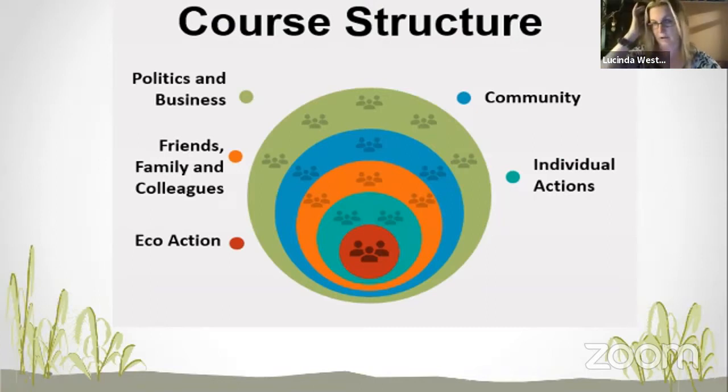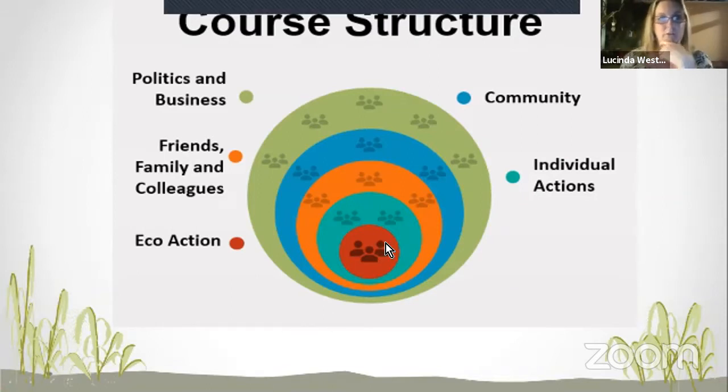So that is where I decided to come in to this, and I designed my Eco Action course around the following course structure. For those of you in education, you'll recognize the onion peel concept. If we start with a young person deciding that they want to take eco action, in order to do this effectively, they need to be taking action on many different levels. You have the individual actions, and on their own, individual actions are not really going to be enough. However, if they then move out to the next stage and work on influencing friends, family, classmates, colleagues, if they are working, that is another layer of eco action. Moving on there is taking action within the community. And then finally, you have taking action related to politics and business.